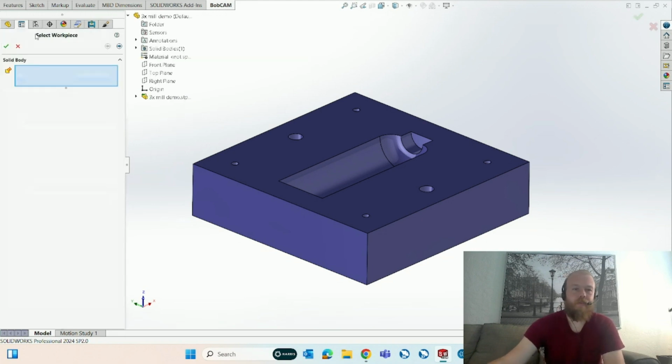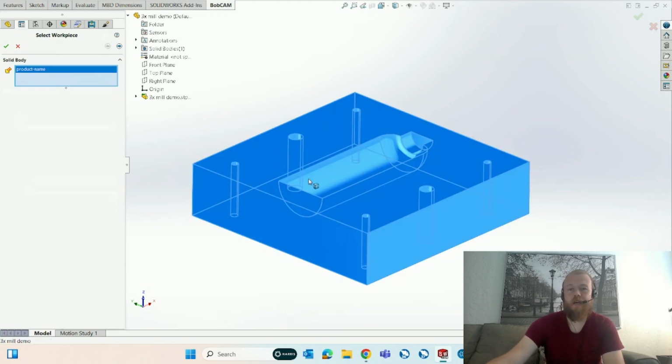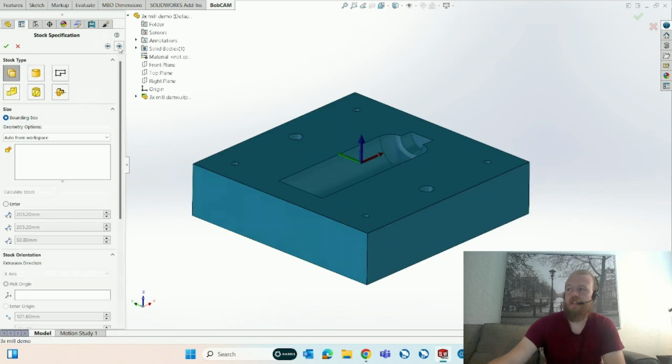And you can see from the first page, we are selecting our workpiece. So I'm defining my finished 3D model here. We'll be able to see a little bit later on why that's beneficial in the simulation. We can make sure everything is cut to size before we run it on the machine by defining our workpiece here. And then our next page is our stock specification, the stock wizard.